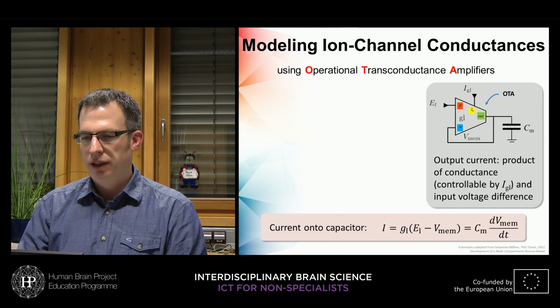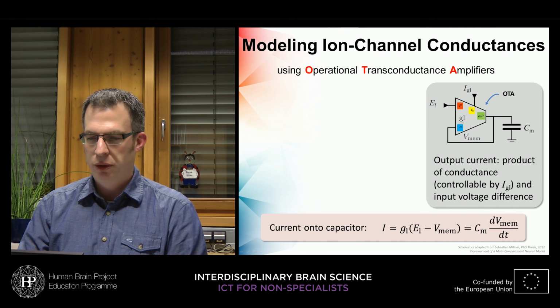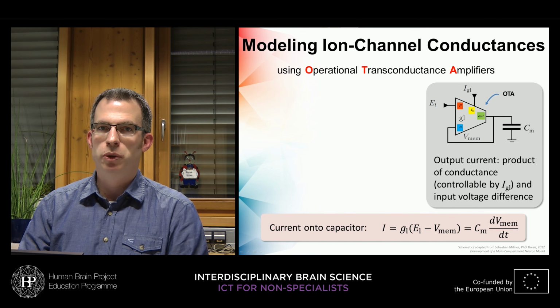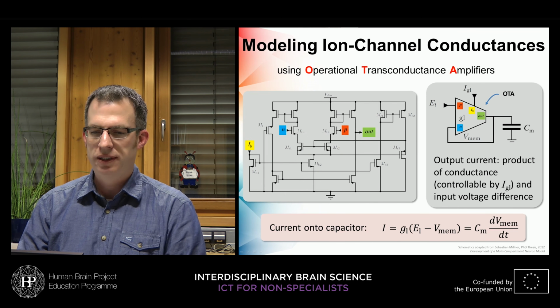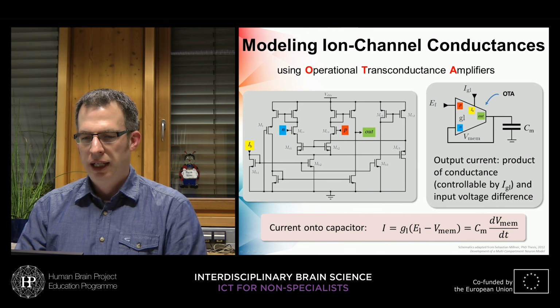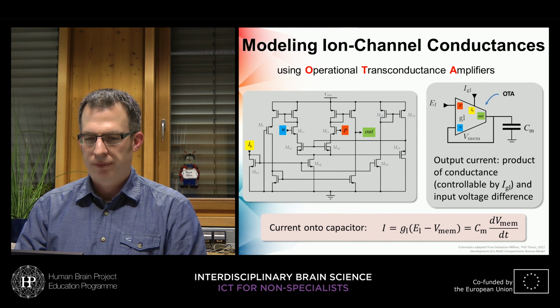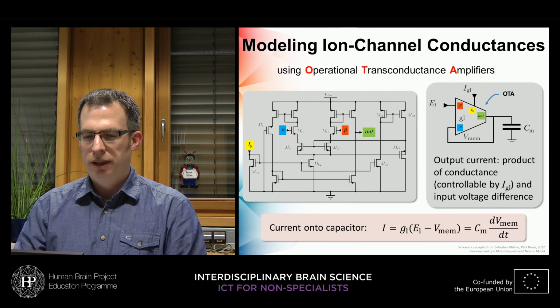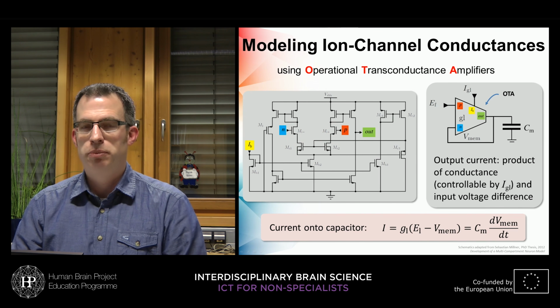As in the case for the operational amplifier, also the OTA is not made of only a single device, but it rather consists of quite a few transistors. In this case, it's this circuit that I've taken from one of our neuron circuits. And one thing you may already recognize is these two transistors connecting to the inverting and the non-inverting input. And that's exactly one differential pair. And this is operating in the same way as we had it before.